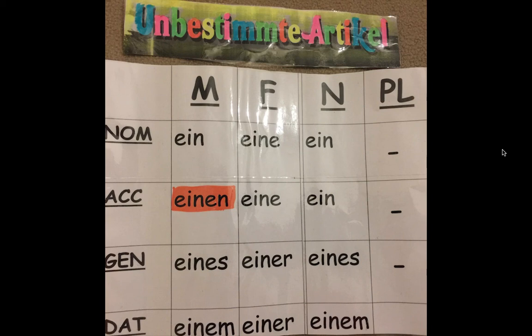This video is going to give a brief overview of the unbestimmte Artikel, or the indefinite article, in German. I have other videos which discuss the accusative and dative and nominative in particular in detail with examples and theory, so that you can construct your own sentences. This video will just focus on a quick overview based on your own prior learning.